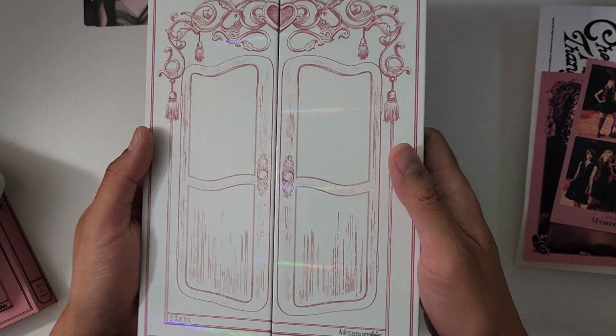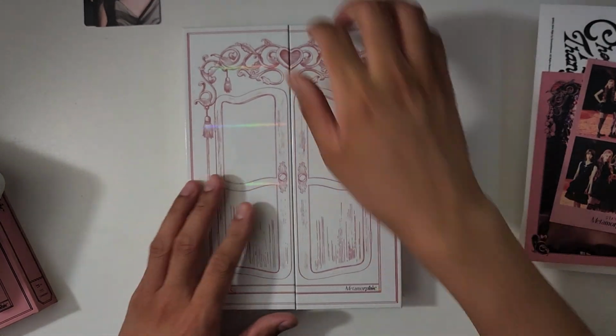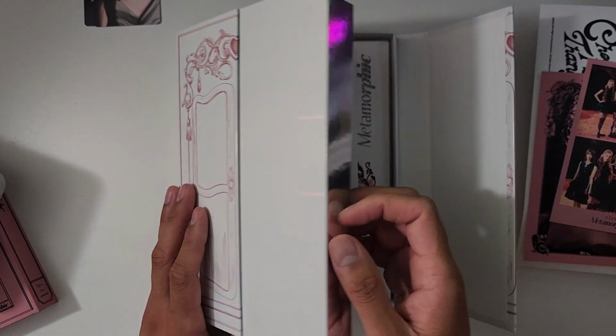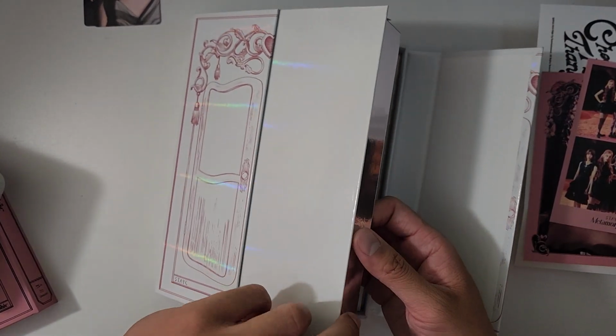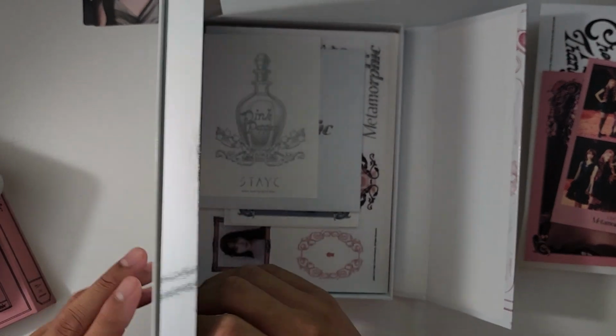It's a little bit harder to see, but you can see it against the light there. It's kind of like a glossier version. Now, we know not to just rip it open, so one side opens up, and then the other side opens up there, and this was stuck. I can't tell if this is intentional, but this is stuck.